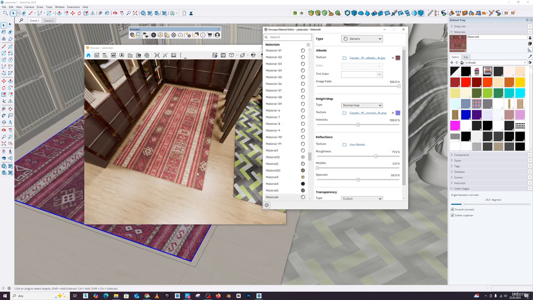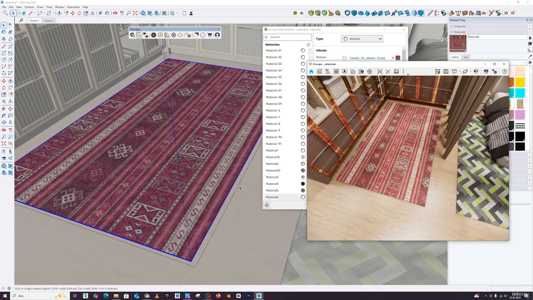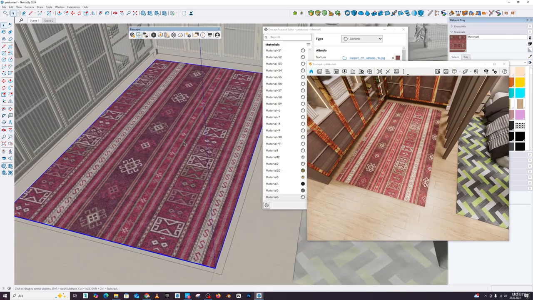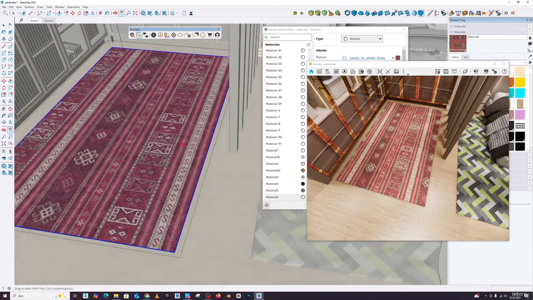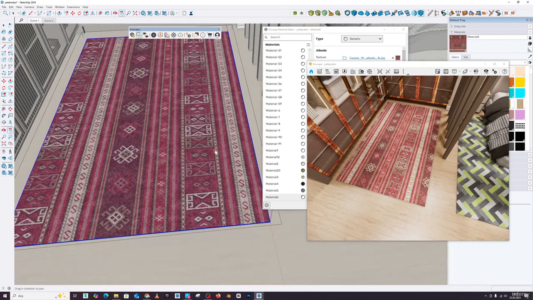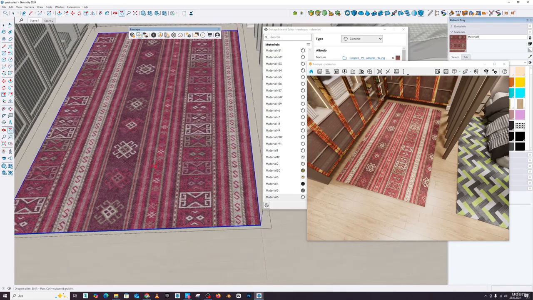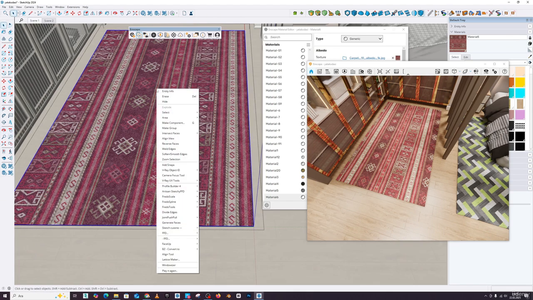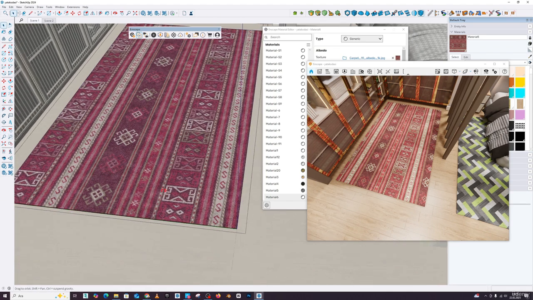I say replace. Look, the carpet texture has appeared, as you can see, like this. Normally the place where the carpet texture starts and ends, look at these S's. The place where these S's are, friends. But you can do something like this. For example, you entered inside. You entered inside the texture.